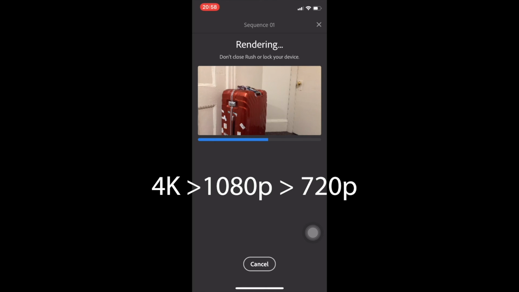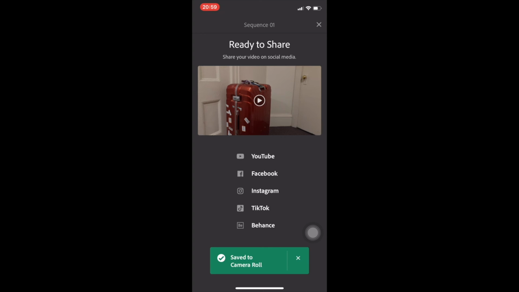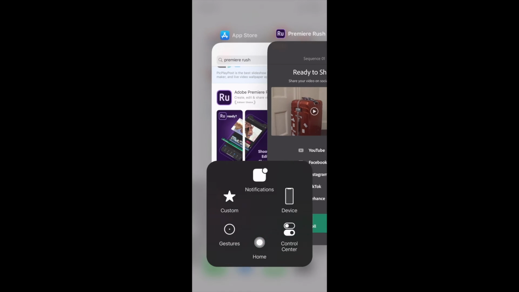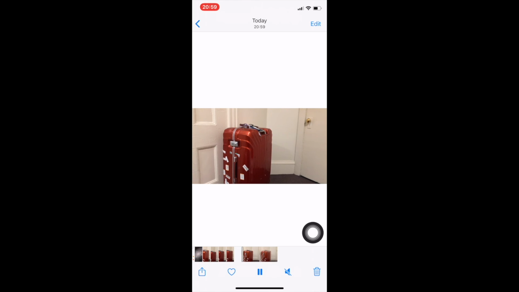And even though this video is only 20 seconds, it may take like a minute to export everything. So if your phone runs out of storage, I would just do the second best quality video that you can shoot. And after it's done, it will show in my camera roll.